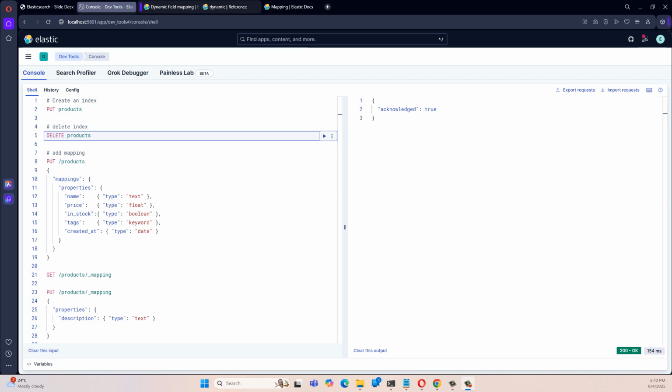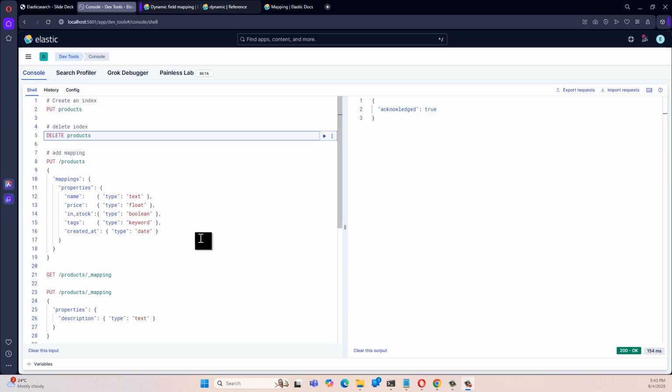I am gonna show you how to use mapping in Elasticsearch. Mapping in Elasticsearch is similar to a table schema in SQL. It defines how your documents and fields are stored in and indexed. You can control data types, analyzers, formats and more. Without mapping, Elasticsearch uses dynamic mapping to guess the field types.